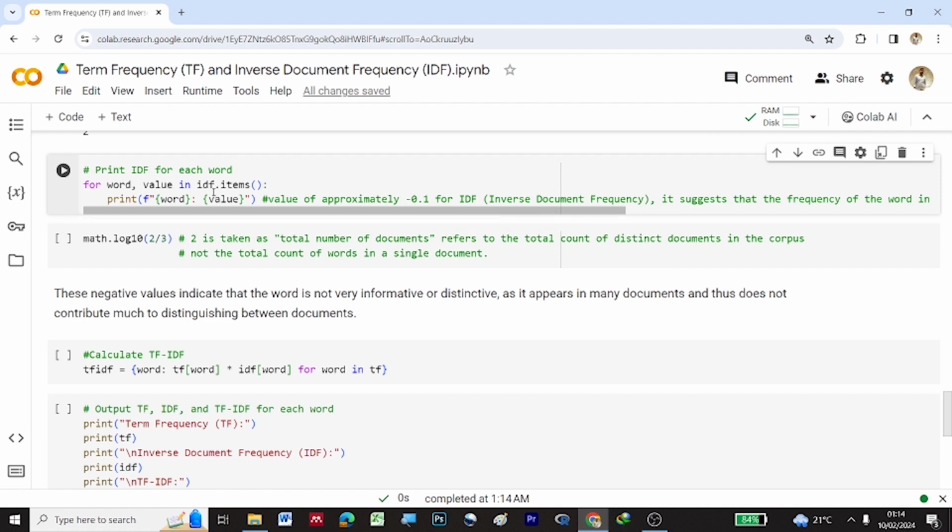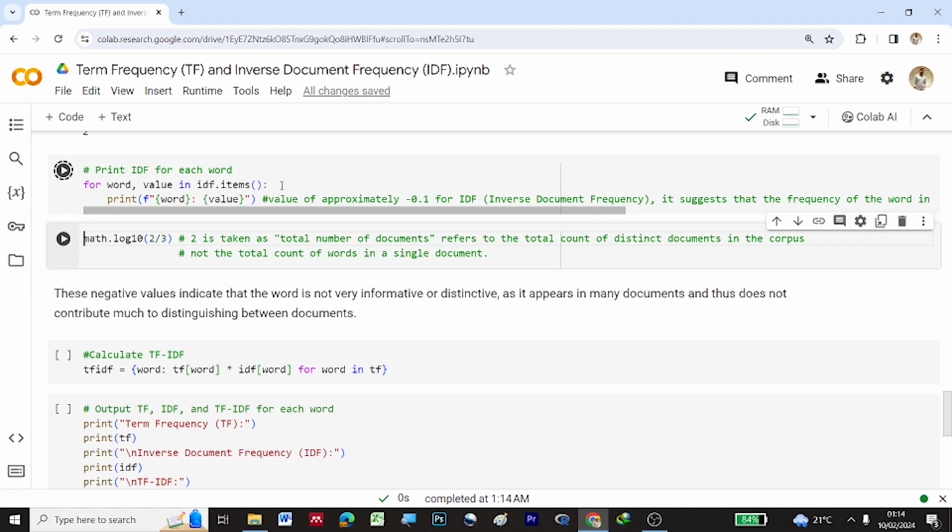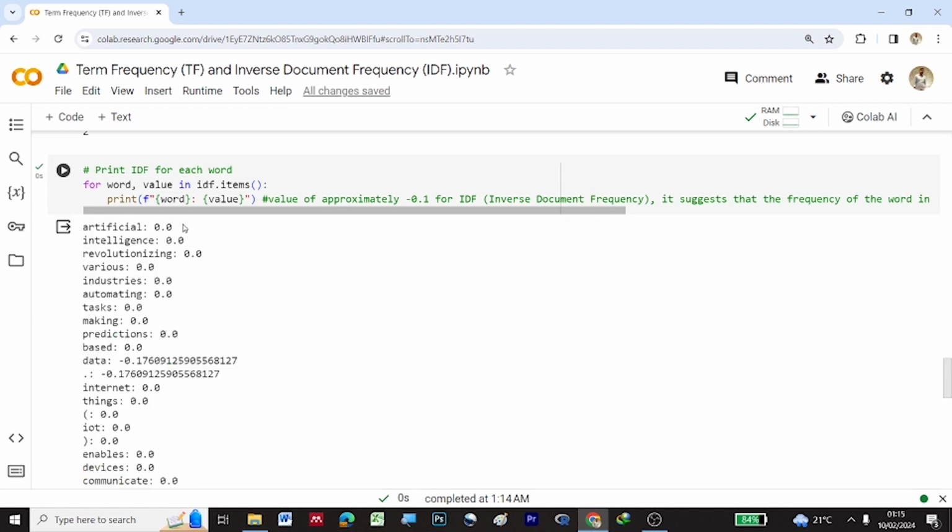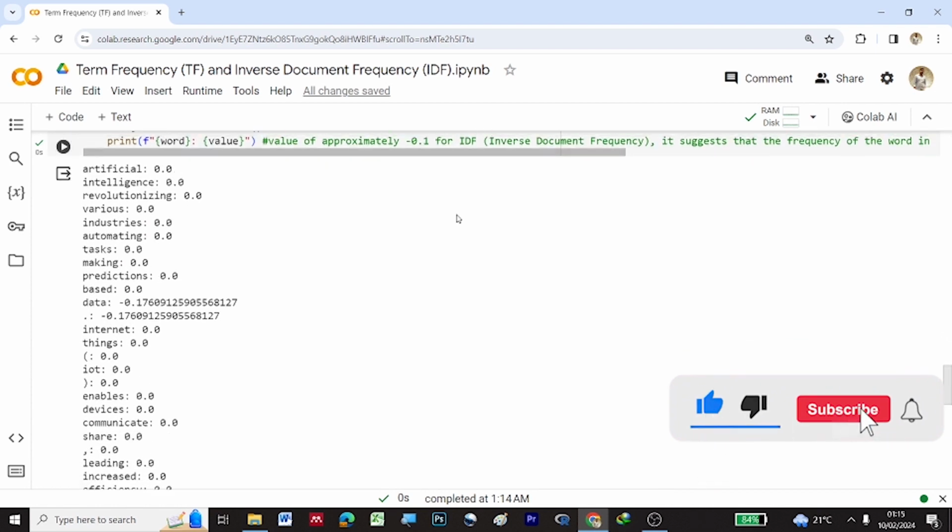I'm taking the IDF.items and executing this. It's nothing but the key-value pair, right? Now you can see that the corresponding value has been calculated for each of these words, based on how many times the word appears.